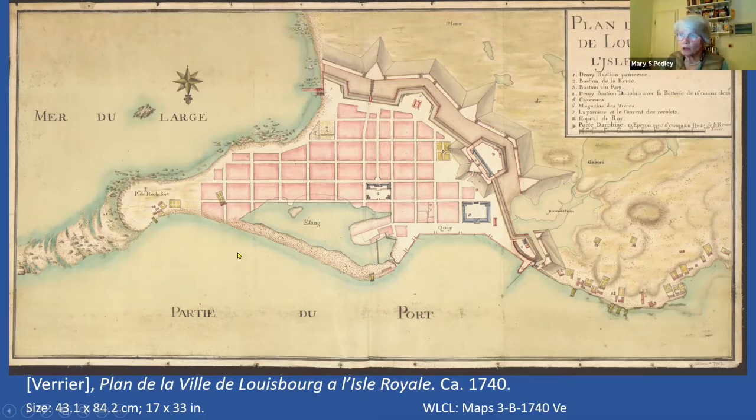He uses the green that we've talked about before, the red of the built area. He's also added here a kind of slate color. It's a bluish gray, which is for buildings that are built with slate or stone. He's used yellow for gardens. Yellow was also used for works that were projected, that were meant to be built but weren't built yet. But in this case, he's using the yellow for gardens. He's also using the yellow down here for the stages and the cod drying areas behind the fishermen.